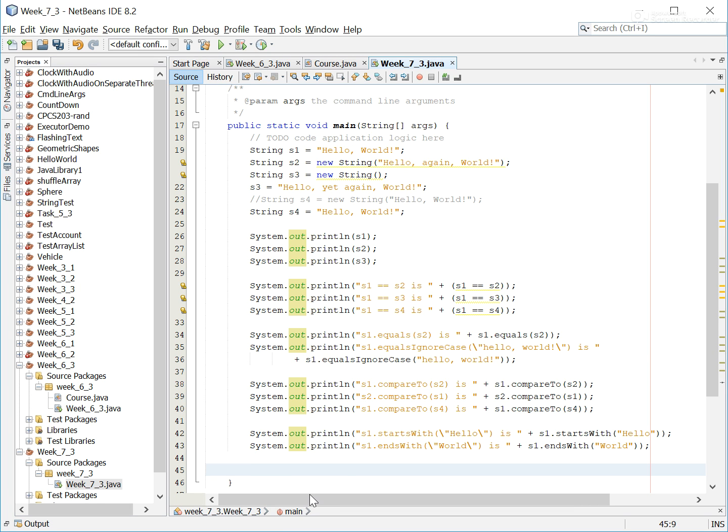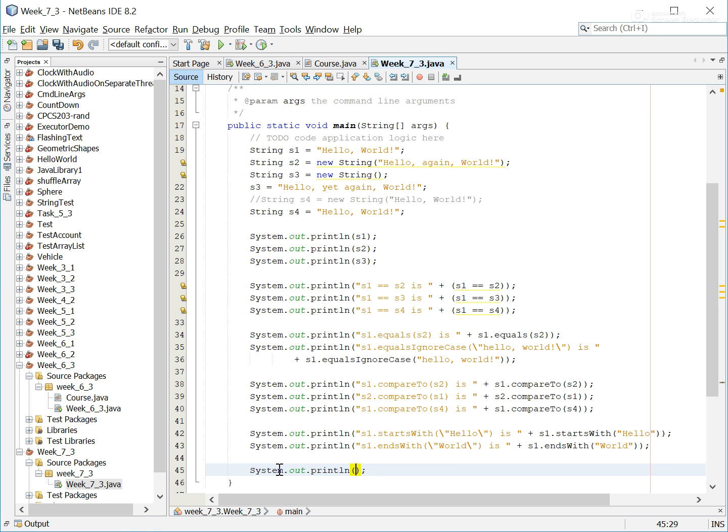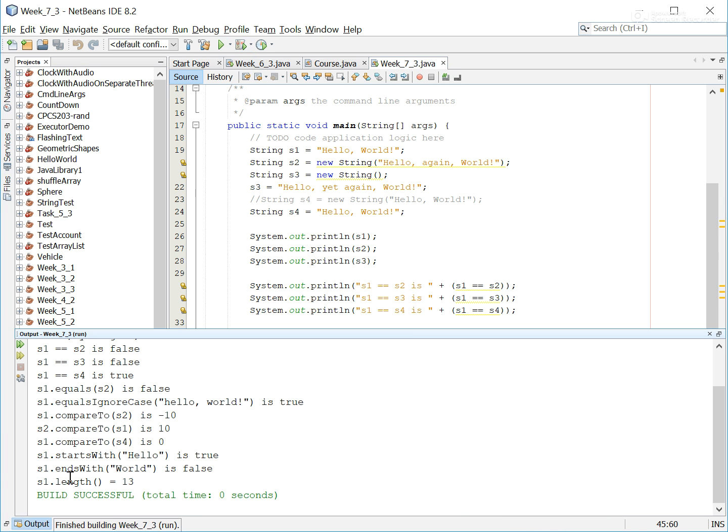Switch over here. So quickly system dot out dot print line, and let's say I want to print out s1 dot length, the number of characters in s1 dot length. There you go. And s1 dot length is 13 characters.